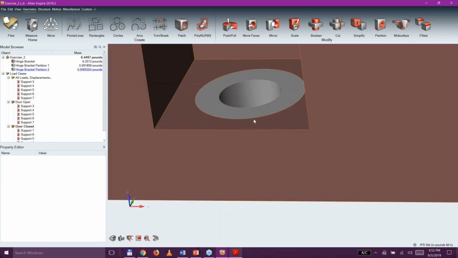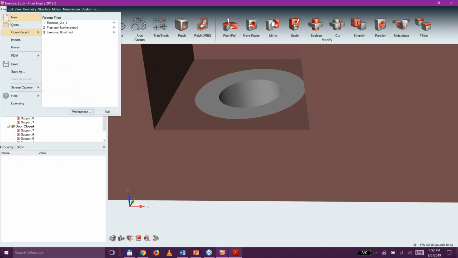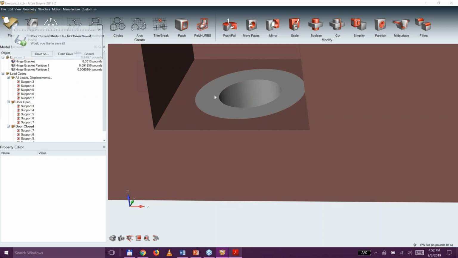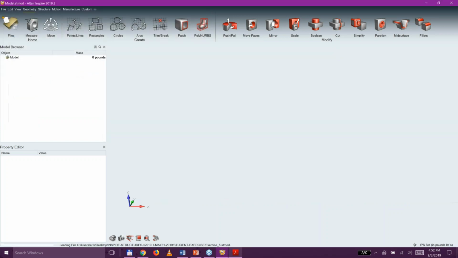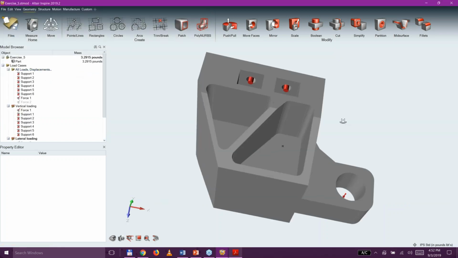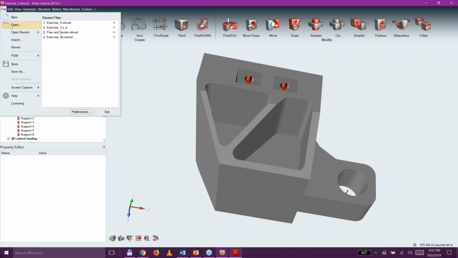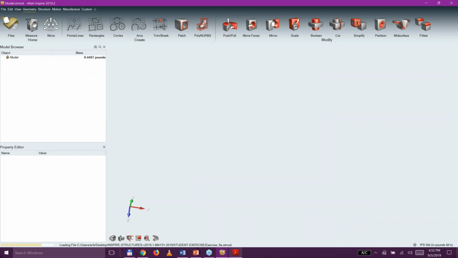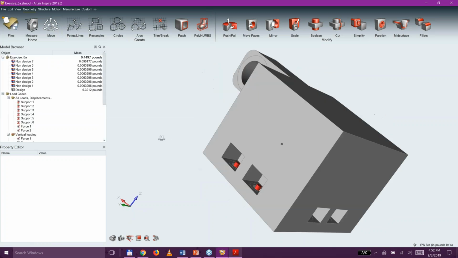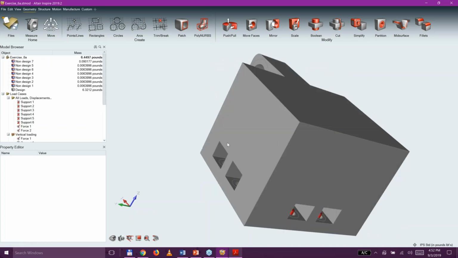And I could go around to do the rest of the parts, but I'm not going to bother with that. What I'm going to do is come here because then I would have to go through, create my constraints and my forces again. So I'm just going to cheat and come here. I think exercise 5 is what I want. Yep. Nope. That's absolutely not what I want. Maybe 6A. There we go. Okay, so now we've got our big block of part.